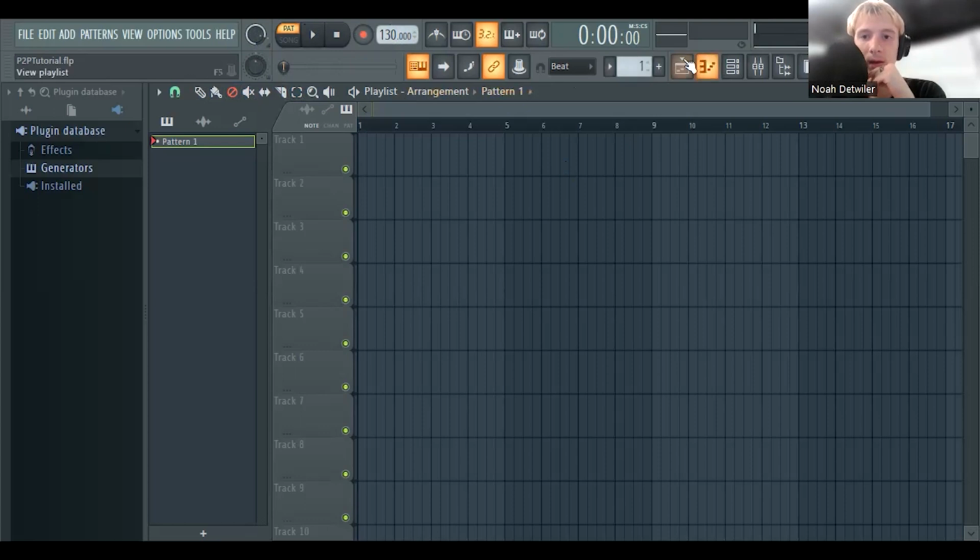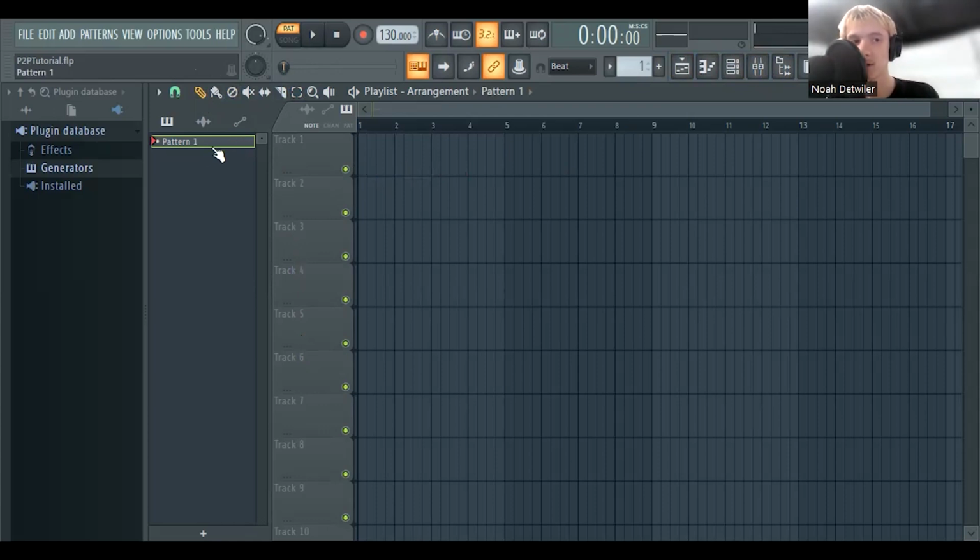All right, heading over here, this is also a menu bar where you will pull up your different windows. Right now, what we have open is your main workstation. This is where you're going to be constructing your project. This is called the track list. As you can see, there's track 1, track 2, track 3, track 4. This is where you're going to be placing all of your patterns.